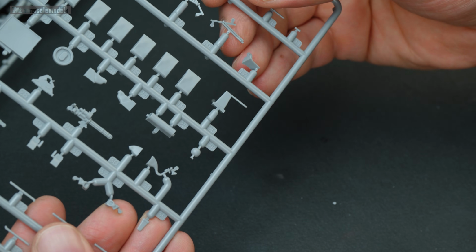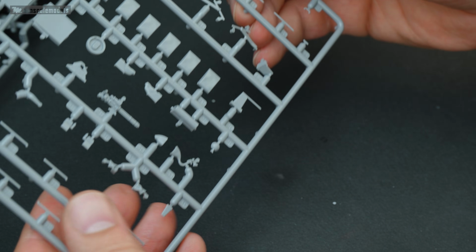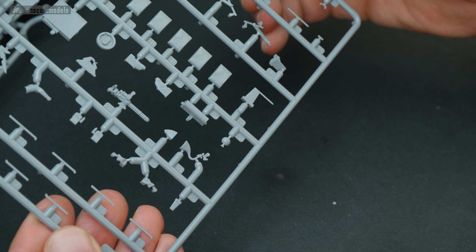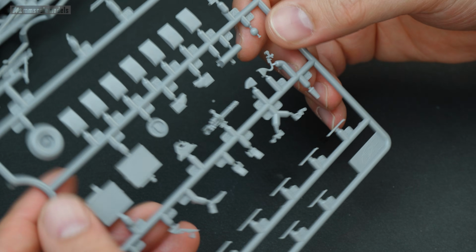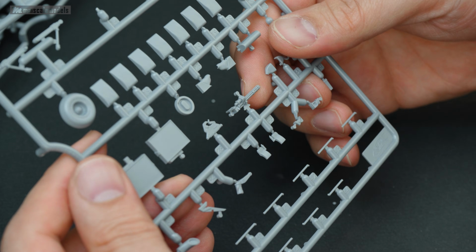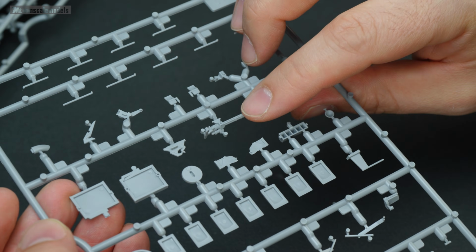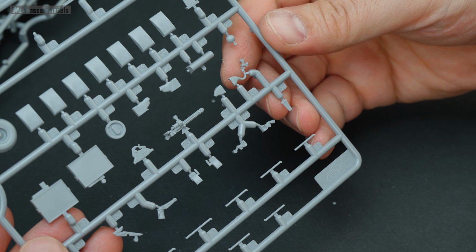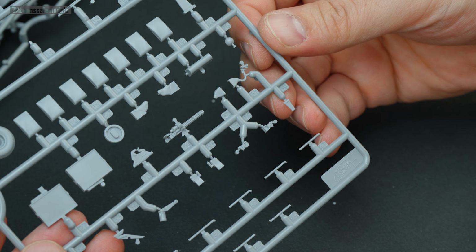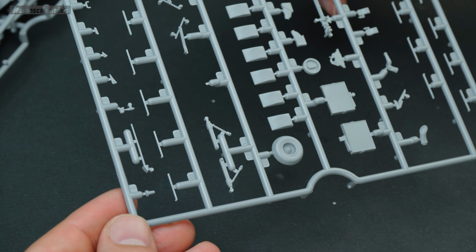Now some of the parts are barely hanging. I have one that was in the back already broken off, so be careful. That's kind of normal when the parts are packed together. We have a minigun molded in one piece, more or less, which is very nicely detailed. Some cockpit elements like the control stick and other fiddly bits.